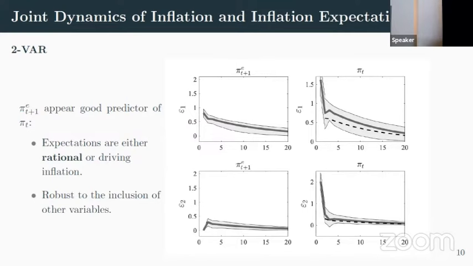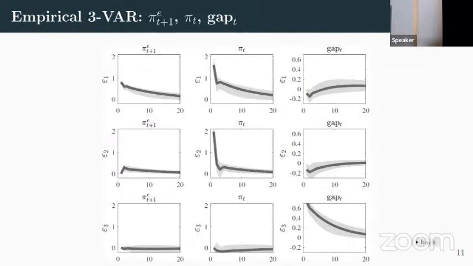One interesting thing you might think is we should be looking at inflation, inflation expectations, and some kind of gap measure — that's our framework in a Phillips curve. Another way of seeing that the flat Phillips curve holds is that the block of inflation and inflation expectations is almost completely decomposed independently of the gap. You can test that and see if it has a block recursive structure — the gap is almost independent of this, and you get the same dynamics in the subgroup, which is just another way of saying the data look like a flat Phillips curve view.